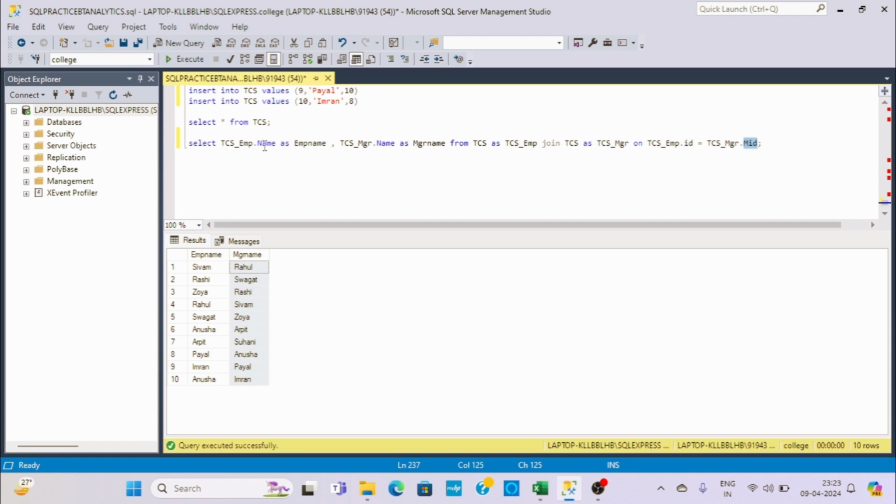And in the output, I only need the name so that after creating the relation, I get their respective employee name and the respective manager name. I hope you understood the code, and this is a basic question which is mainly asked in interviews. It is part of SQL where it comes to self join. So you can see here I did the self join to execute my output.